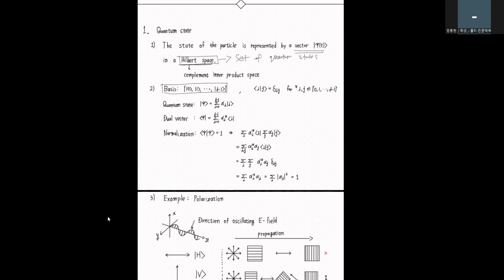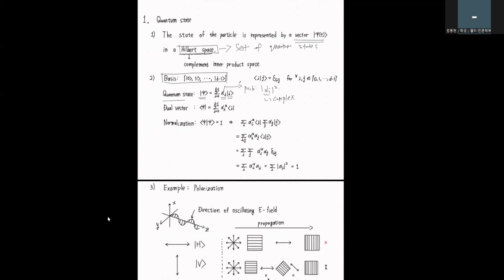So if I have a quantum state, all I need to know is what are the coefficients that I multiply to each basis vector. And actually, these coefficients represent the probability. So the probability would be the absolute value of the coefficients squared. So these coefficients can actually be complex. And that's the unique thing about quantum states.